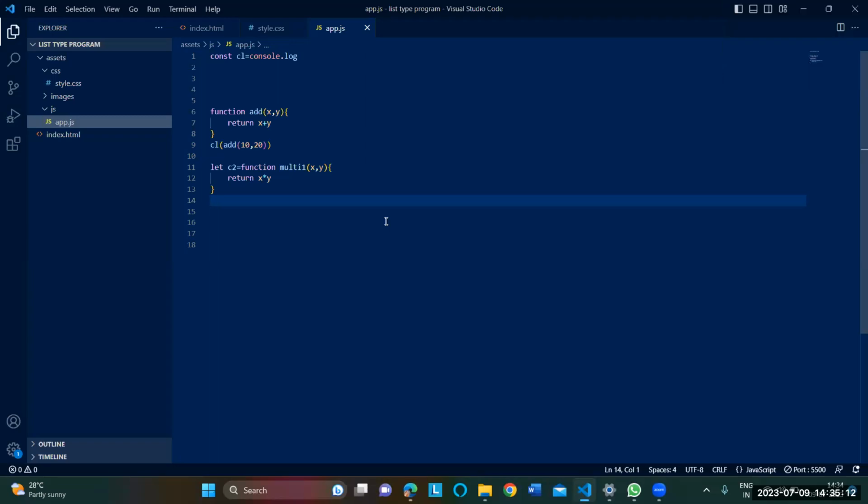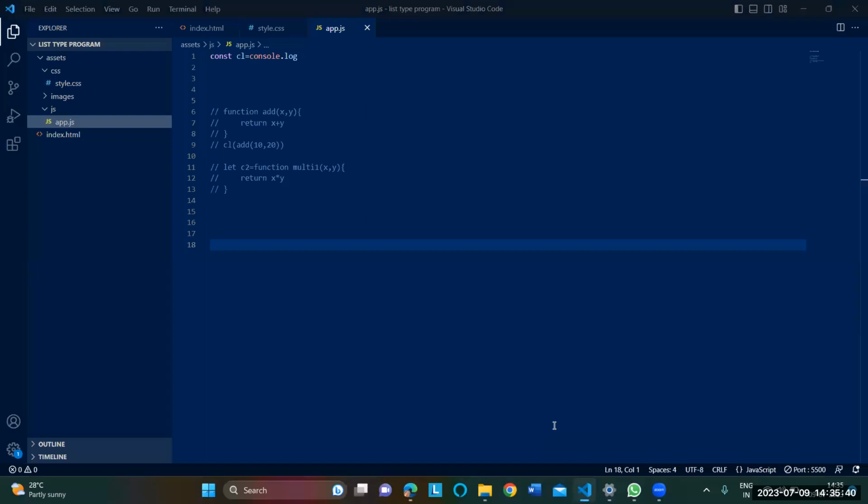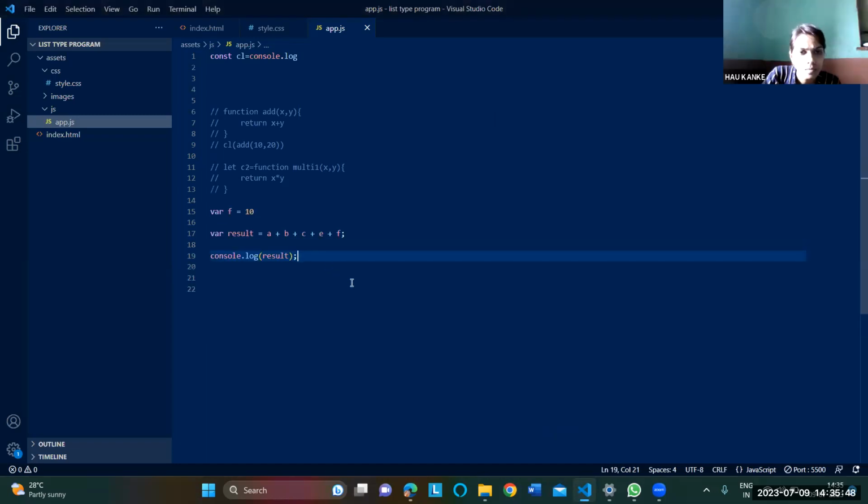Now I'm sharing some declarations with you. In the chat box, just copy it and paste it in your code. Don't run it. First tell me what will be the output, then open it in the browser.